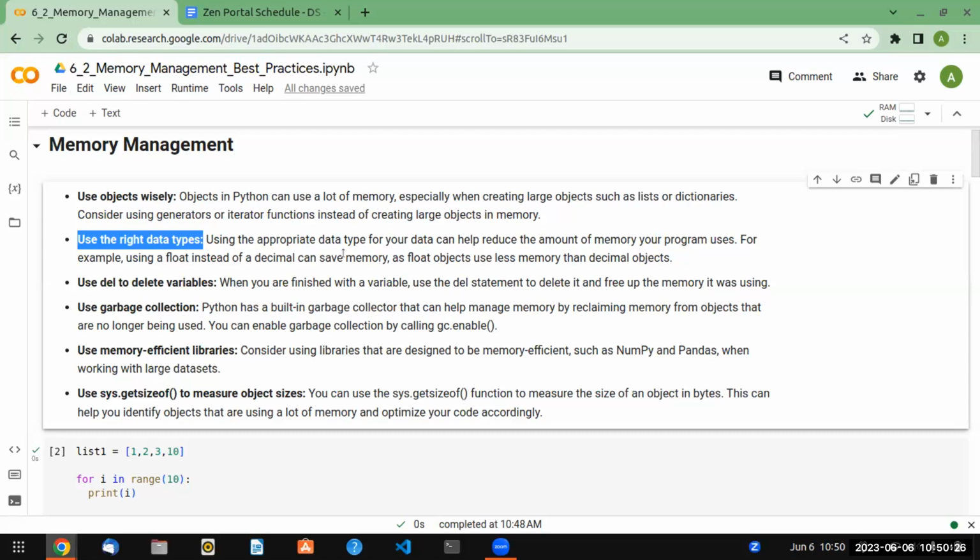This is also one thing you need to keep in mind. Now, this also depends, guys, on your operating system and the environment you are using. So many things are there. But the point I am telling you is, do the research if you want to do memory management. See which data type is taking less memory and use that data type.